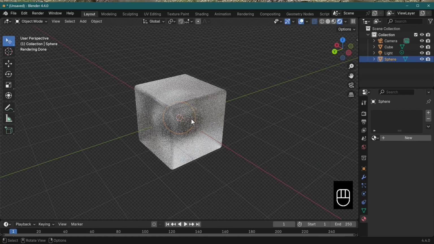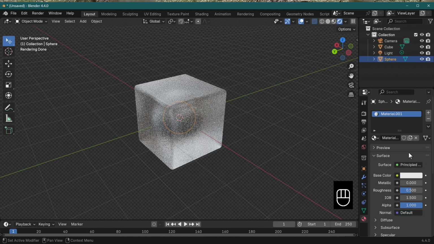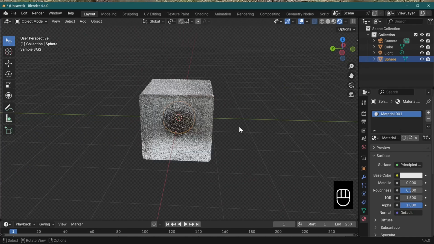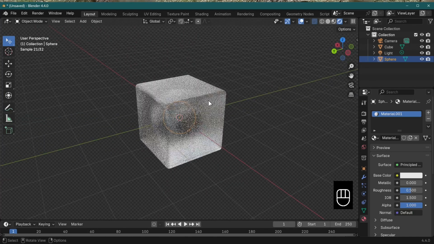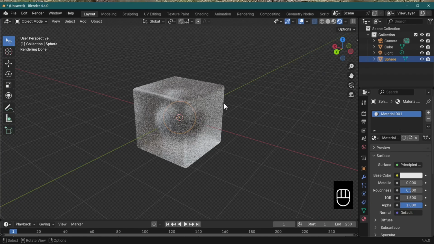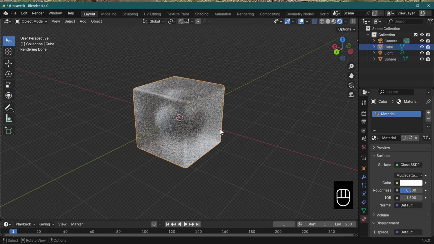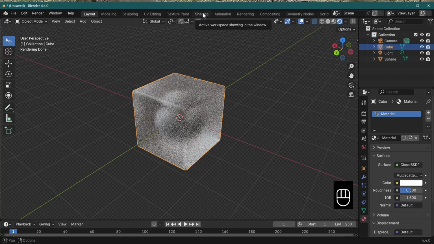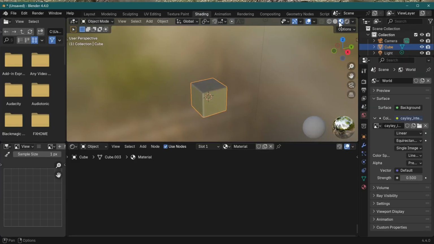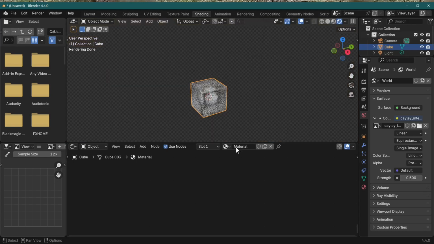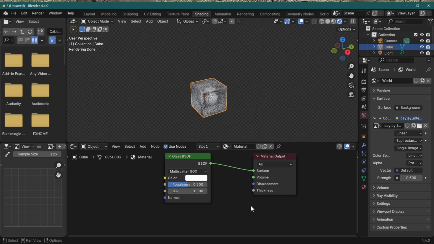What we're going to do is select our ball in the middle, add a new color to this, and we'll just have the Principled shader. So I've just added that in there. Now we've got our cube with our ball in it, and we'll alter our shader so it mimics a proper glass. So go into Shading, like that. Go into the render mode so we can see our glass. If it's invisible like this, what you can do is scroll your mouse wheel out until it appears like that. Move it into the center, and we'll zoom in on our glass shader.